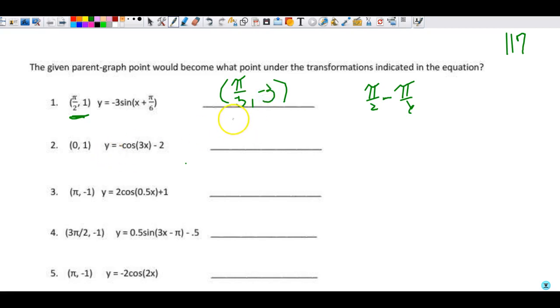So when I get to this one, I cannot make a curve. All right, so my 0 gets divided by 3, but it doesn't really matter because it's 0, so x is still 0. The y, now I do have a vertical translation here, but you have to do order of operations, so you have to do the multiplying and dividing first. And so I'm going to change the sign because it is a reflection. The amplitude is 1, so I get -1, and then I have to subtract 2, which is going to give me -3 from my y value.